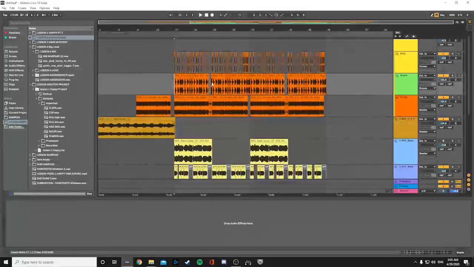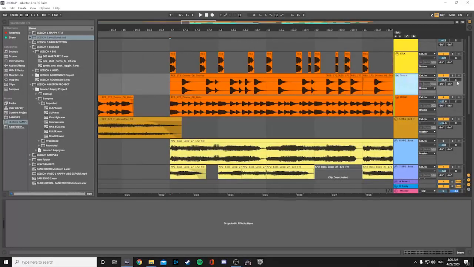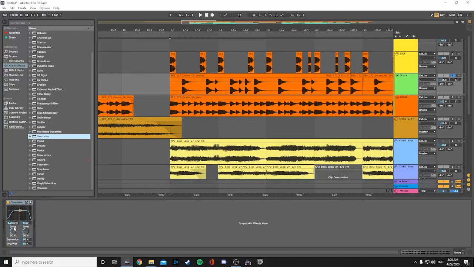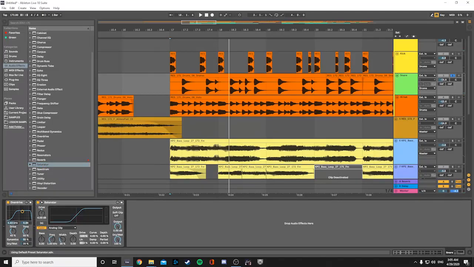I do want to spice up the snare a little bit, so let's go ahead and throw a saturator in there. And actually, you know what, let's go ahead and throw an overdrive, which is a distortion plugin, and it definitely can make a good spice to the snares here. That's pretty good. Let's add a little bit of saturator here. That should probably do the trick.